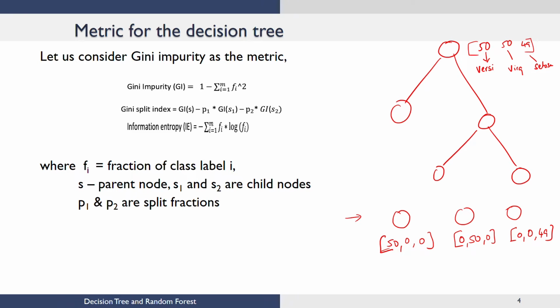If this is the case, then what happens is, as you start from here and go through these nodes, we will explain what going through these nodes means. As you start from the base node and use the feature values of the new data that has been given, and you traverse this tree, and if you end up here, then you will say the new data belongs to a versicolor sample. If you end up here, you will say it belongs to virginica, and if you end up here, you will say it belongs to setosa.